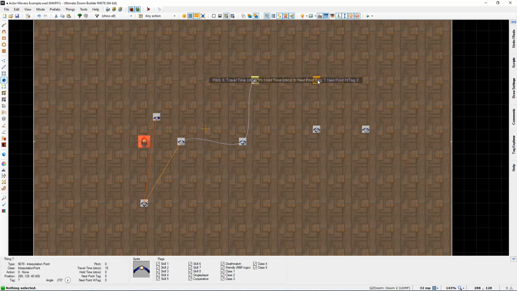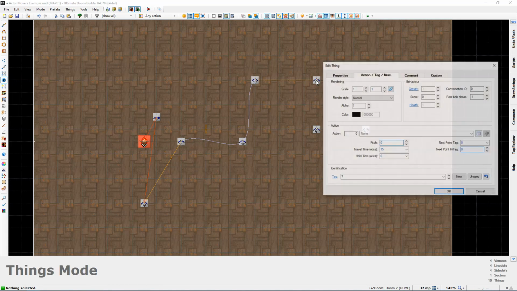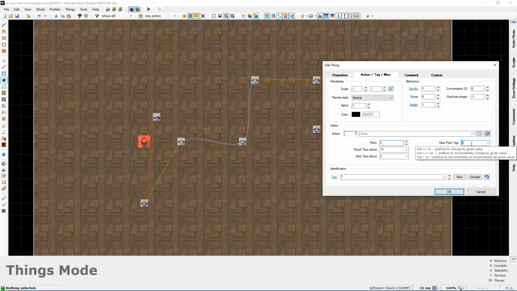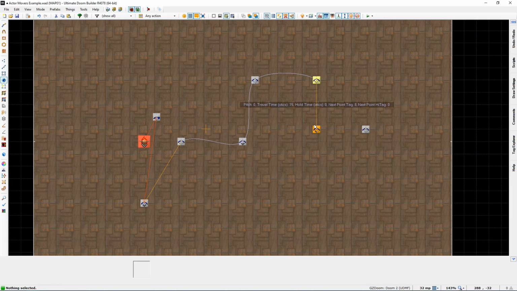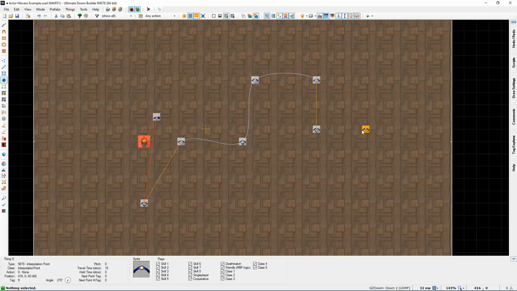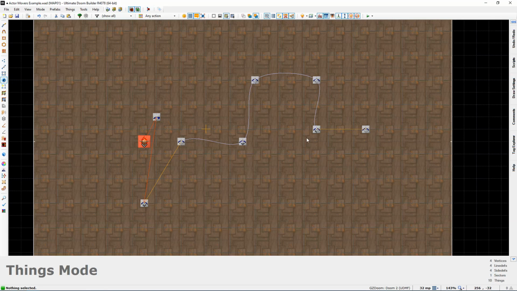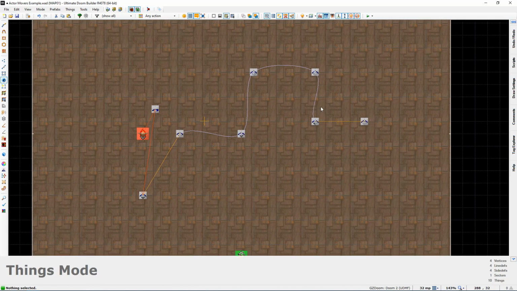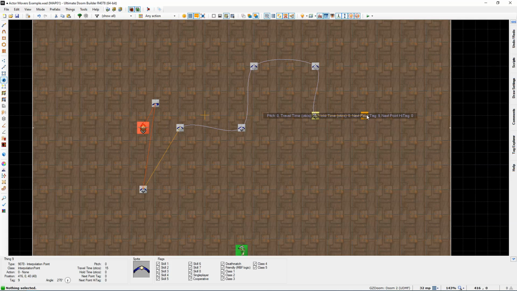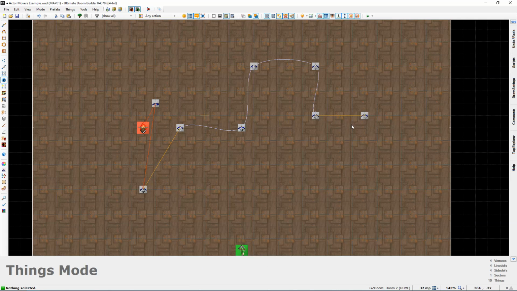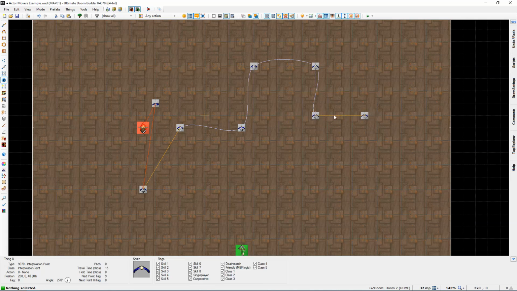I'm going to go to this interpolation point, say that the next point is 8. So now we've got a link here, and we need to link this last one. So I'm going to go to this one and say the next point is 9. So we've now formed a link. And now you can see this very last one here with the yellow line is not part of the path. It's only influencing the curve.